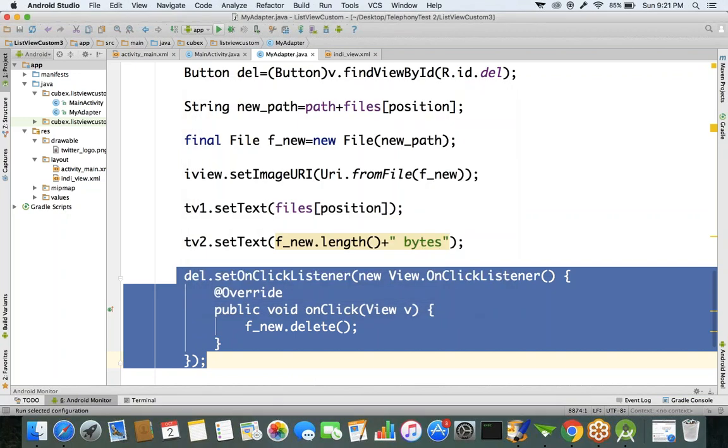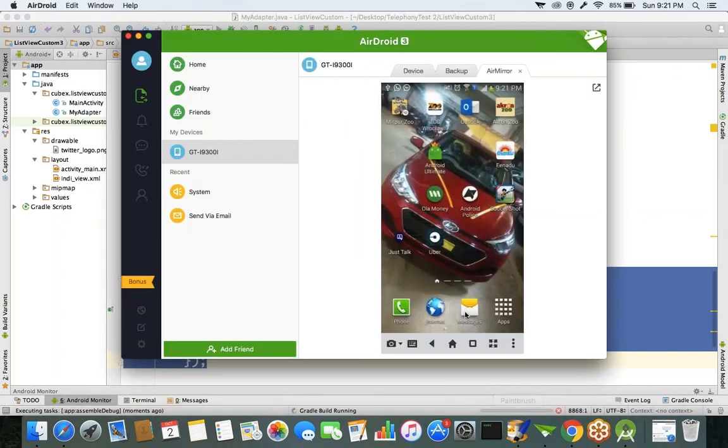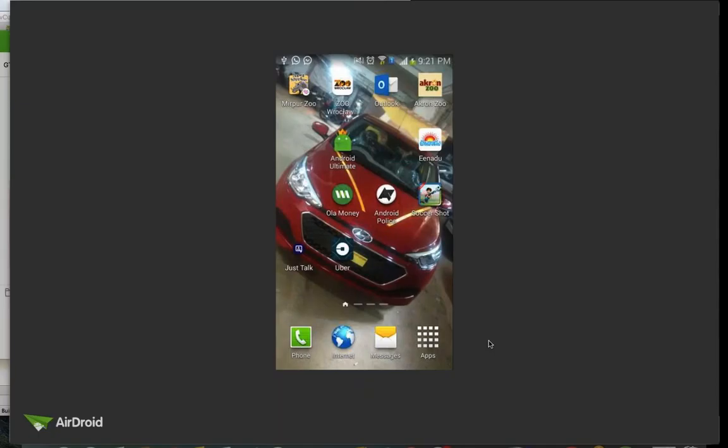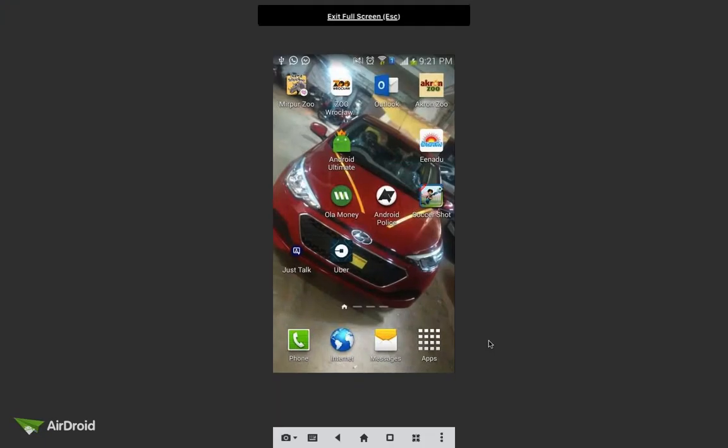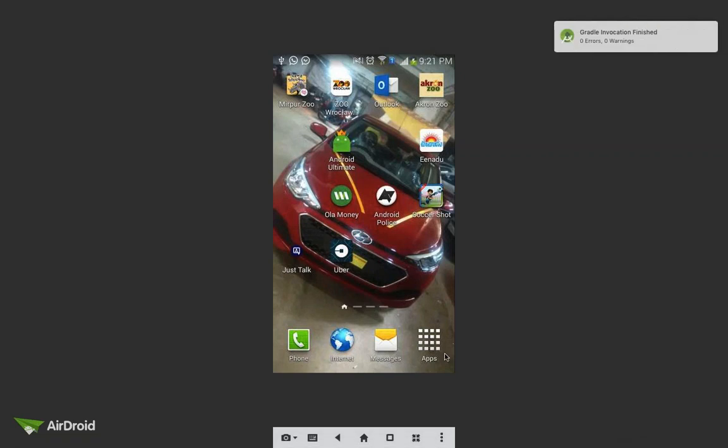Let's see whether it is working or not. It's still loading.